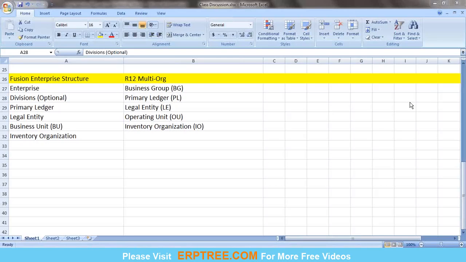Apart from this, something may force the client to adopt the division concept. We cannot say exactly; I'm just giving a simple example. I have a client operating the business in 10 countries, and those 10 countries fall into 3 different zones. The client can take each zone as a division, so 3 divisions.